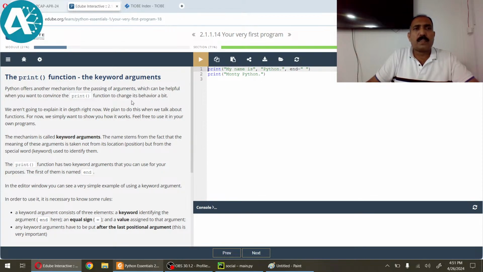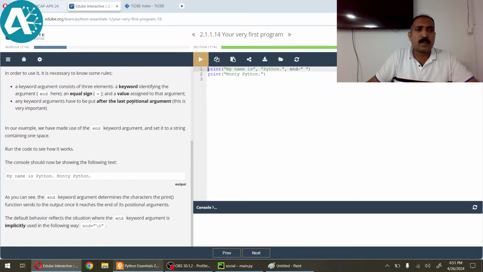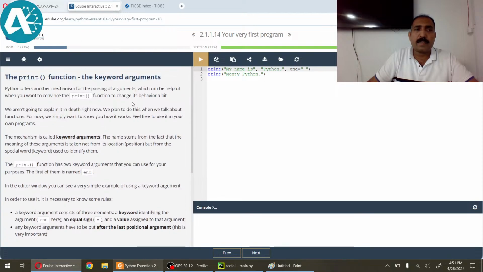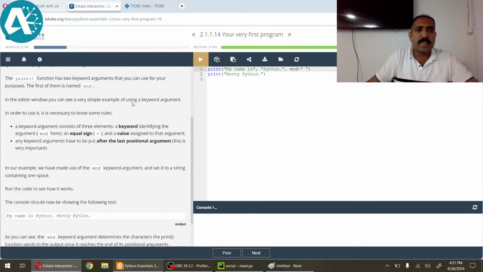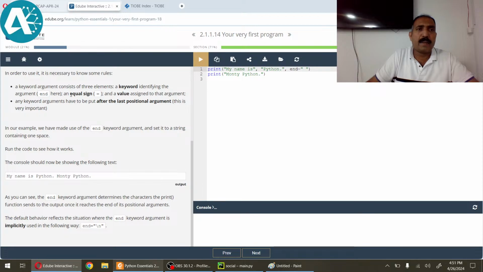Print functions have keyword arguments. So there are some arguments we can have, like end and sep. Let me check end with the equal sign. If we put end with a slash, first we run this code.